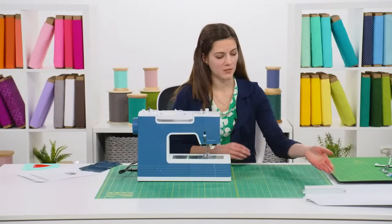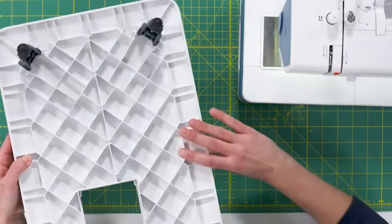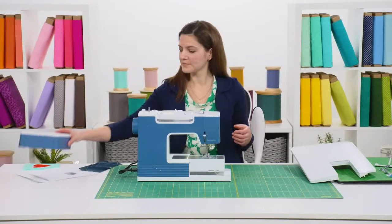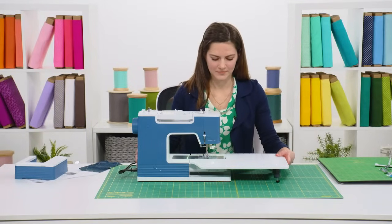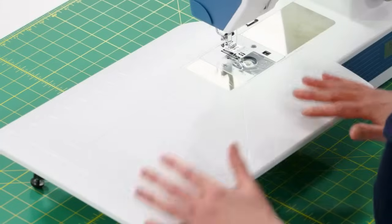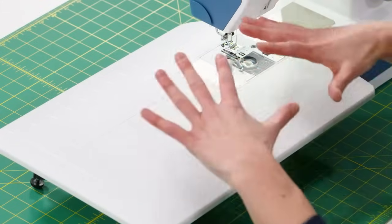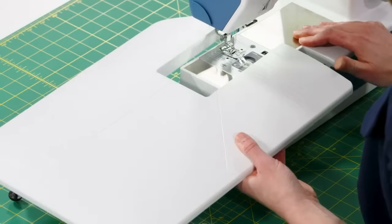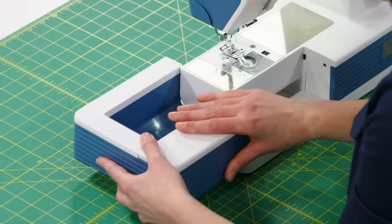We also have an extension table, which has feet that pop up, and it's really easy to attach. Slide the machine bed off, and we'll slide our extension table on until it clicks. And this is really great when you have a large project or heavy fabric, and it helps bring that fabric up to the presser foot so that it slides easily under the needle so the fabric isn't tugging down. And then to take it off, we just slide it back out. And you can slide your machine bed back on.